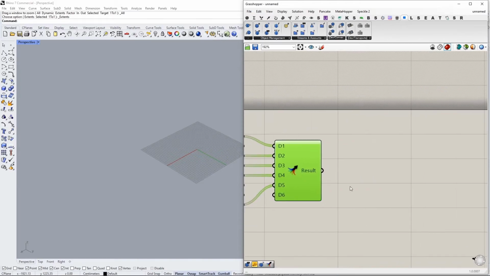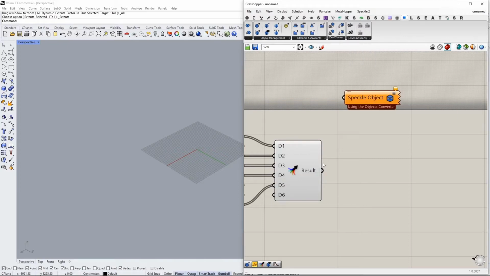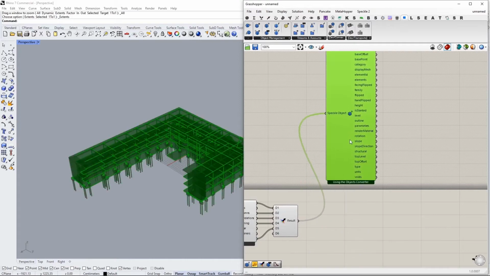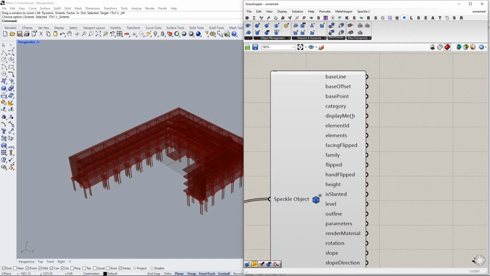So first we have to define which parameters we want to have in our model. Again, I'm going to use the expand speckle object and connect the result as the input. And all of these are the available parameters. But what I really need is the geometry first, display mesh, and then I'm going to get the element ID, and the element ID will be the name of that element in Rhino.